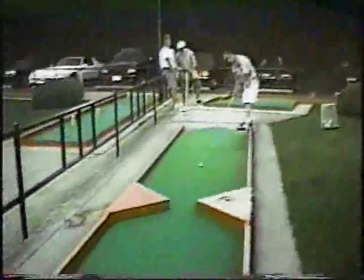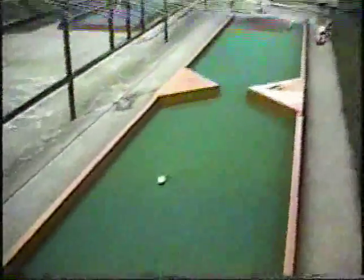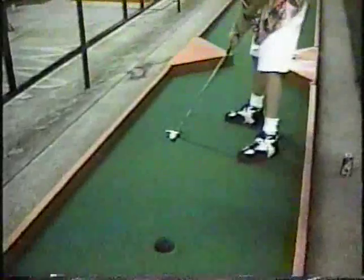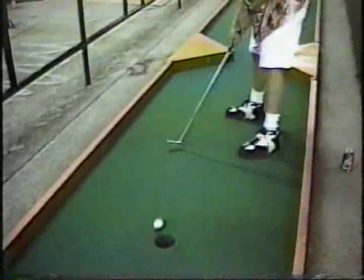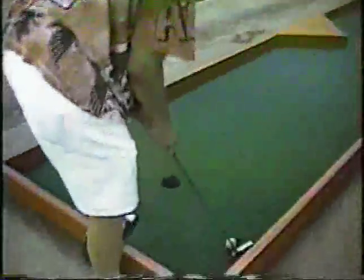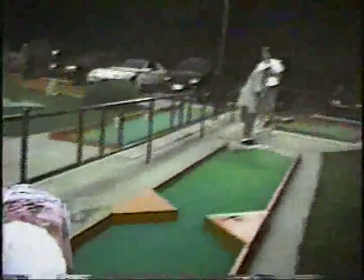16th hole, playing pretty fast tonight. A lot of putts being missed over here on the left side. Larry hit that a little hard, but should have a pretty straight putt in for his par. Oh, and Larry gets a little bit of a robbery there. He'll have to work on tapping this in for his bogey 3. And he gets it to drop.